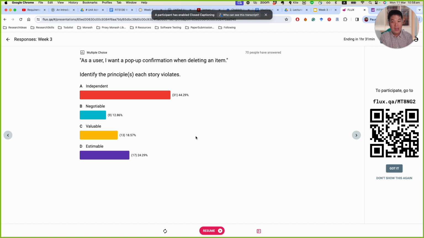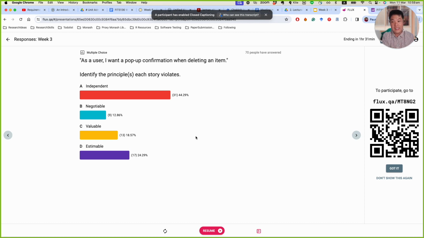You know why? Because the user story itself depends on some other action, right? The item must be deleted first, so this user story can perform the action. Then the pop-up confirmation can show up, that kind of thing. So it violates the independent principle.